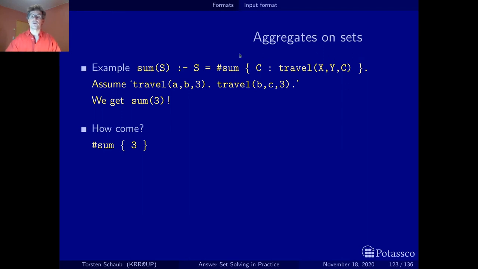Okay, now that we have evaluated the aggregate atom here, let's look at the rest of the rule. Well, we sum up, these are tuples with one element. We sum up, there is just 3, the sum is 3. This is instantiated, we get here also a 3. And then actually all of this happens in gringo, the grounder. And nothing is even happening in the solver. So this is simplified away. And we get this fact and this fact. And this rule here is reduced to this fact here, sum of 3. That's actually why we get 3.